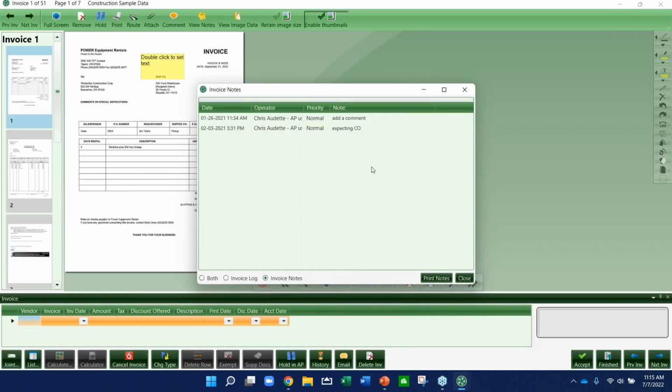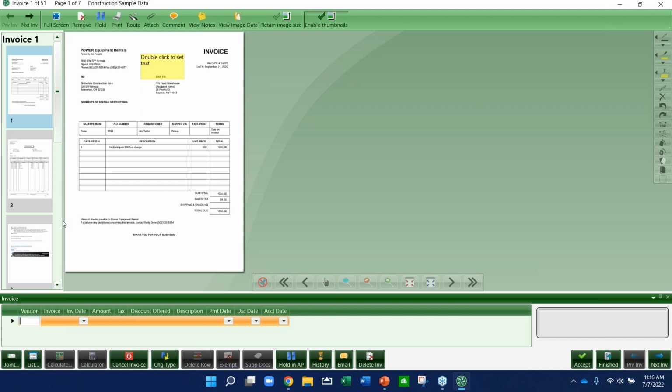Any notes that you might have made during the acquire step will pop up here for the user. And I thought what I would do here, I'll go through and show you invoice entry without OCR, and then I'll step back, show you some of the OCR setup, and then let you see the result of that over here, so you can see how the OCR works.